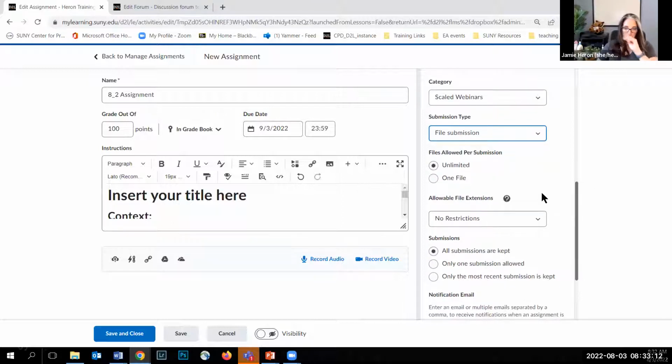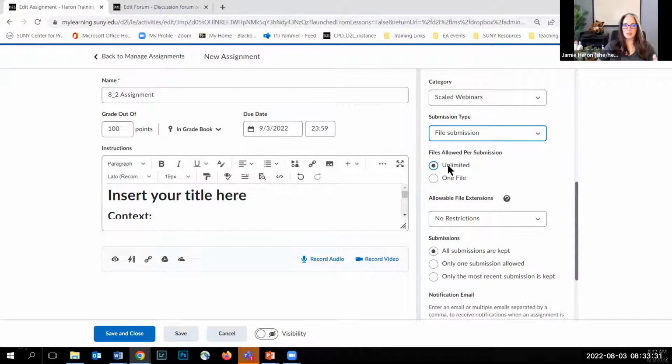And we're going to talk about this option here for files allowed per submission. And that is, right now it's marked at unlimited. Some faculty are inclined to choose one file because they only want the student to submit one thing for them to grade. And I'm going to actually encourage you to select unlimited.